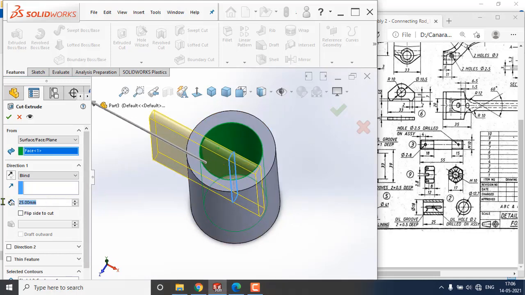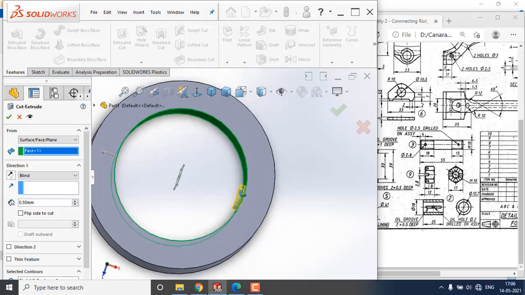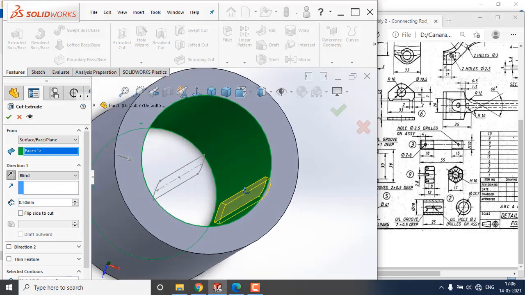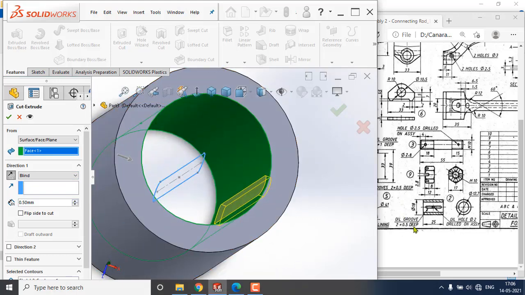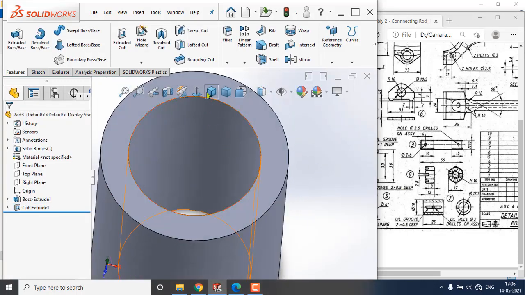From that I can give a depth of 0.5. Change the direction, and you can take the 0.5 mm depth cut. Give OK. See, now you can see the groove.